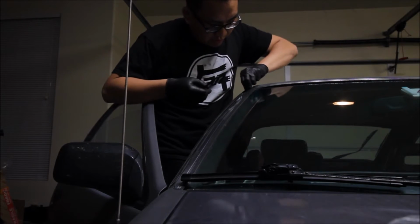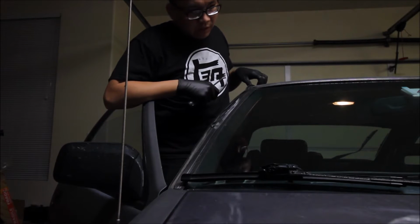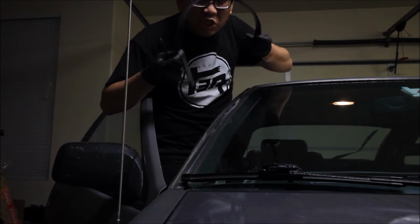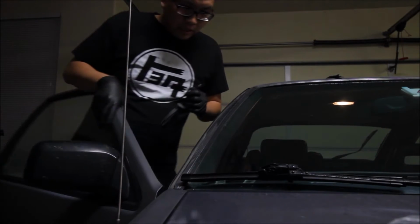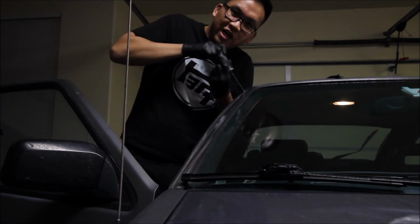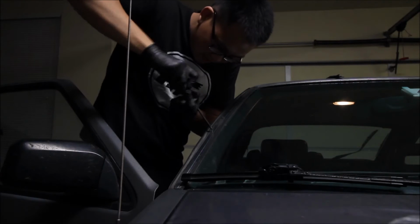Once again, we'll just pull out the weather strip. I know I have new ones of these laying around somewhere too. I don't know if I should find them or just use these old ones. It's really easy. It can just be replaced anytime later on. But I know I have, oh shoot! I know I have new ones somewhere. If you guys know me by now, you know I got random stuff laying around. Random parts.